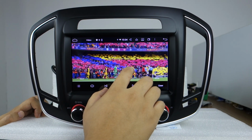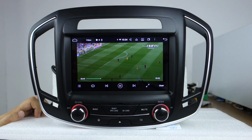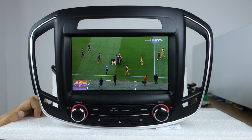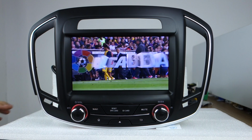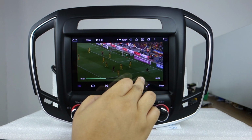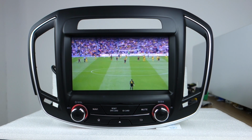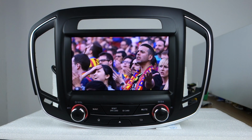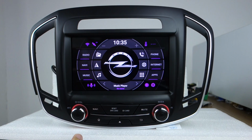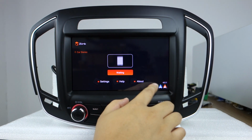It's 4K video. Okay, this Z-Link app for Android Auto and Apple CarPlay, wireless Android Auto and Apple CarPlay.